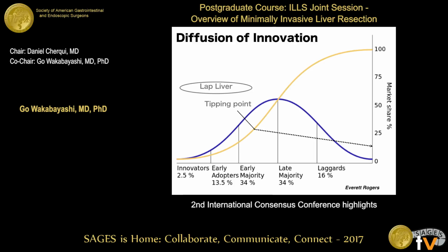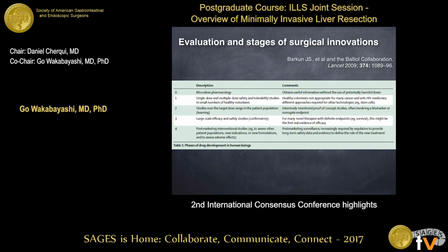So we have to define the value of this surgery. Randomized controlled trials are also the way to go. We see the results from Professor Edwin, who did a nice COMET study and finished. But consensus meetings have some role in this field. Joe Will, sitting next to me, held the first consensus meeting in Louisville, 2008. Then six years later, I decided to host the second consensus meeting using a new model of evaluation.